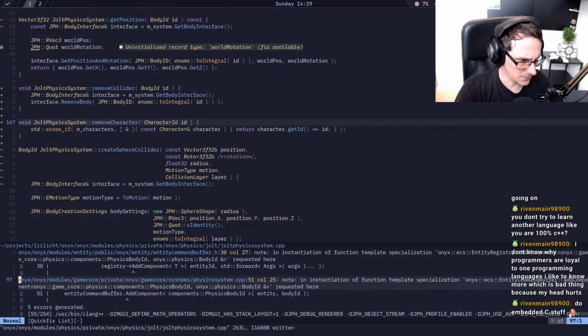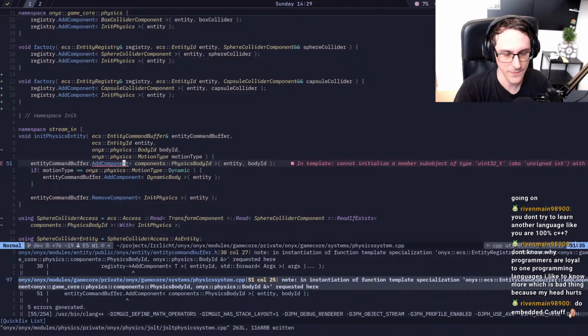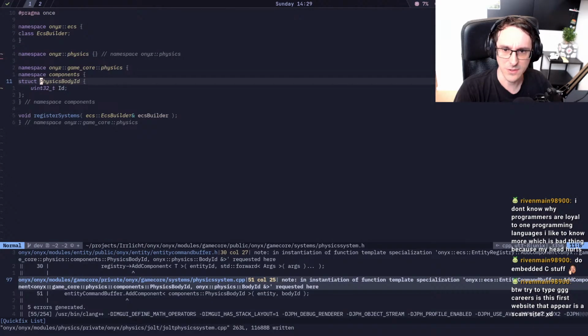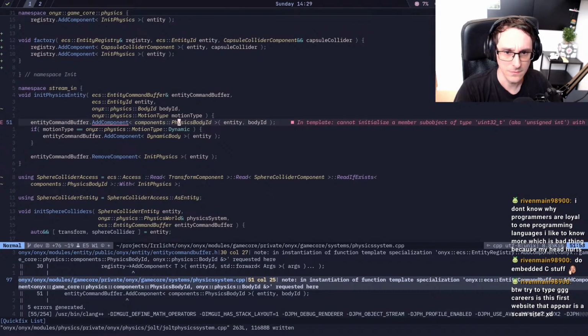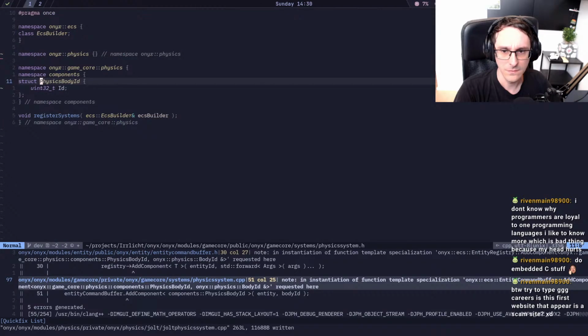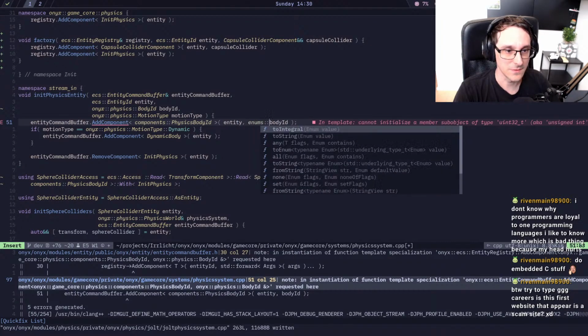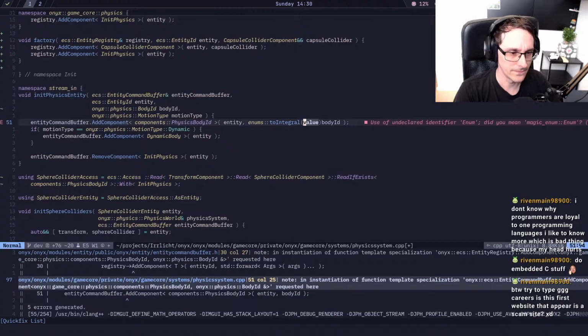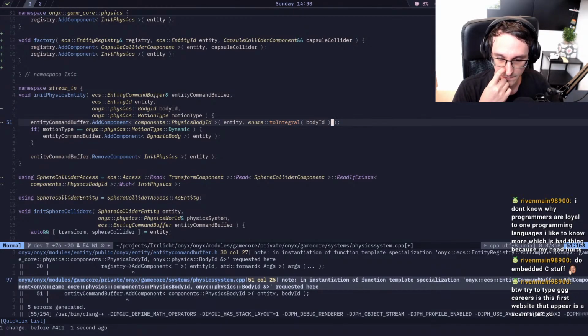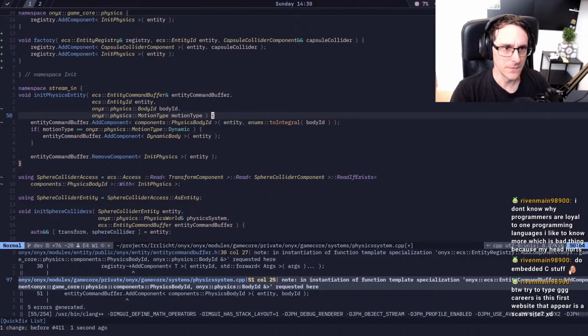What else is there? Oh, okay. Yeah, makes sense. Wait, did I not rename it again to Physics Body ID? Oh, but okay, I see. Enums to integral, I guess.